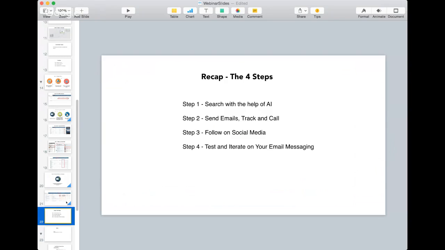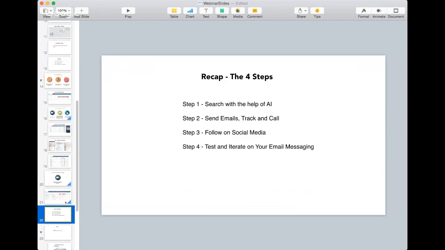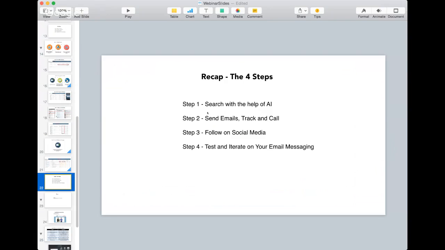And then with that, I just want to recap the 4 steps. Step 1, search, but be smart about the search, and focus on candidates who are likely to change jobs. Step 2, send emails, but track those emails and call the candidate if you see activity on your emails. Typically, there is a 25% increase in engagement if you call a candidate. 95% of recruiters do not call, but if you do, there is a 25% increase in chances of them accepting the interview.